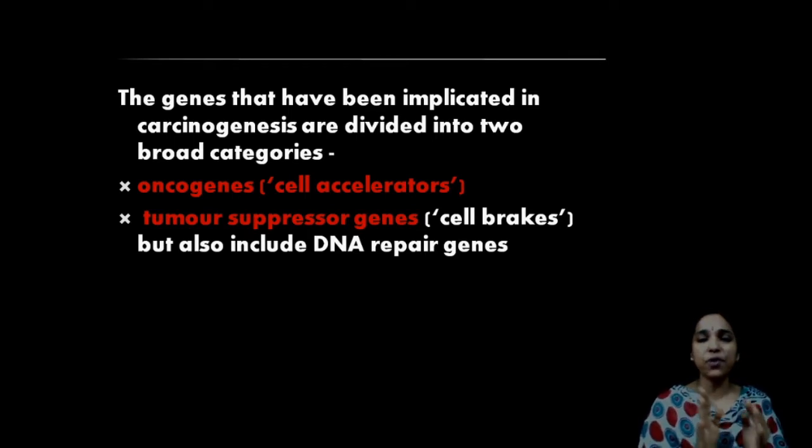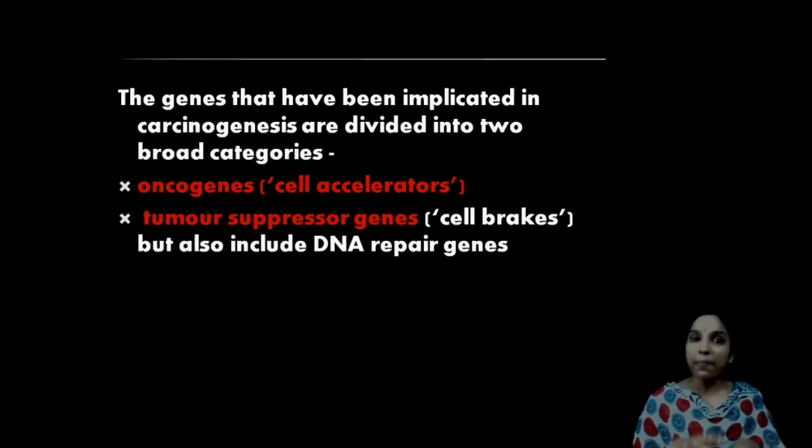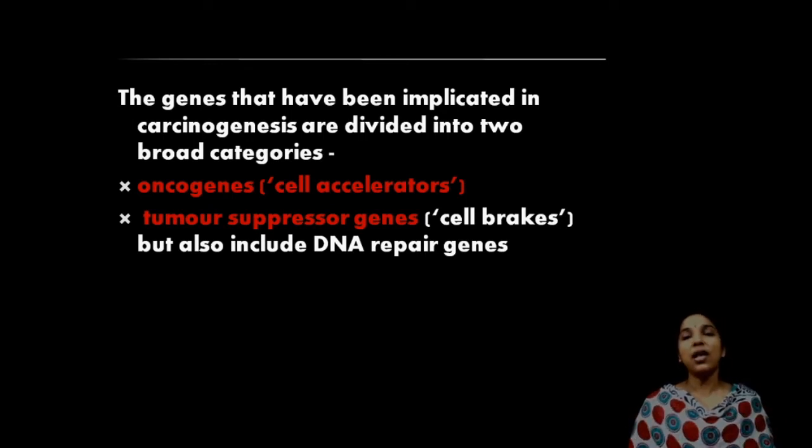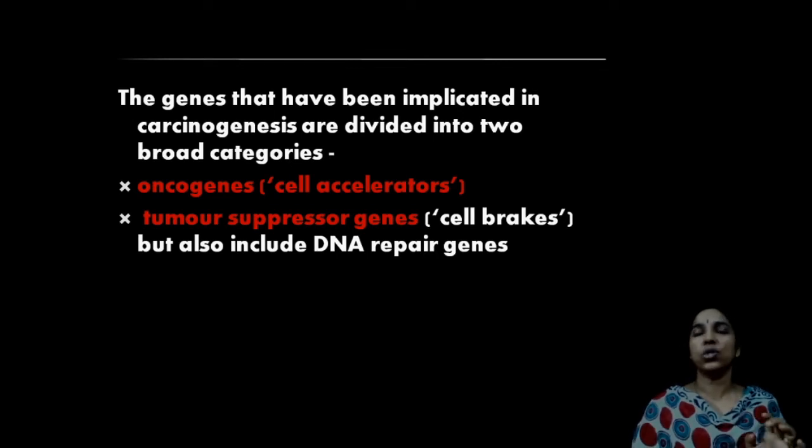Those are the two groups of genes: oncogenes and tumor suppressor genes. In the name itself you can see what function tumor suppressor genes do. They will suppress or reduce the formation of tumors. They will repair the mutated gene, or kill the mutated gene, or whatever the process. They check if there is any problem or anomaly. That is the tumor suppressor gene. But oncogenes will accelerate cell division or cell growth. These are the two categories.